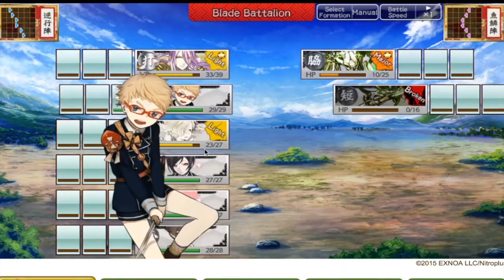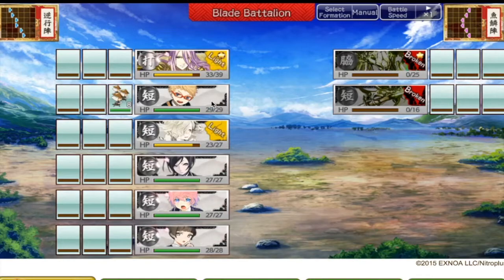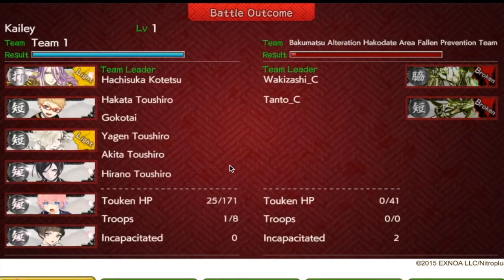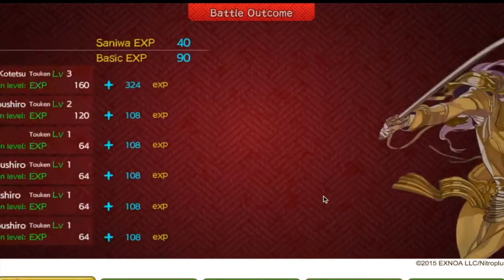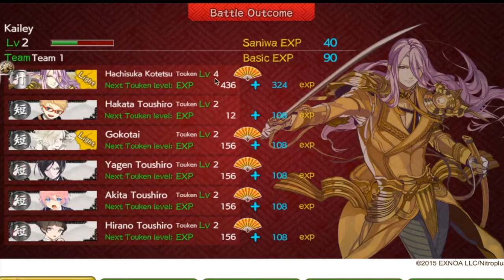Oh no. Oh no, not Gokutai! We still made it, y'all. We still made it. We got an A. That's totally fine. I am totally okay with that. Oh cool, who all leveled up? Hachisuka leveled up to level 4. And then the rest of our Tantos!